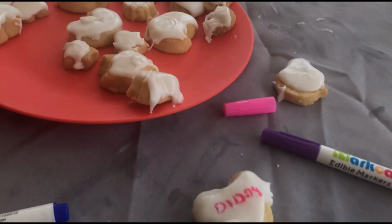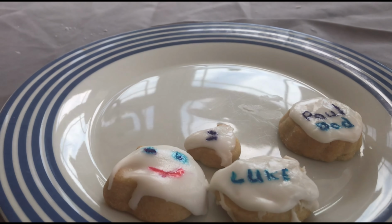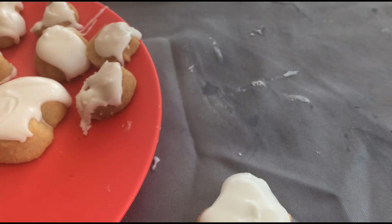Is that one for Diddy? Myself. You're drawing yourself. You're doing a good job with that as well. Look, very good. I am doing myself. And we've got these ones. We've got Luke, Paul, Dad, smiley face, and one that Diddy's done there. And then we've got this one for Diddy. We better do one for Oliver.